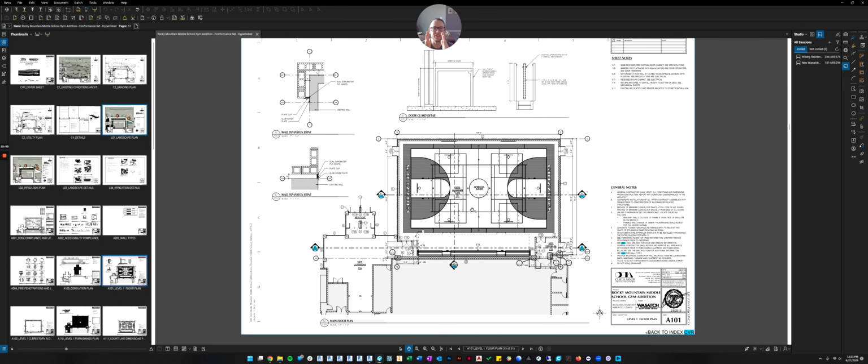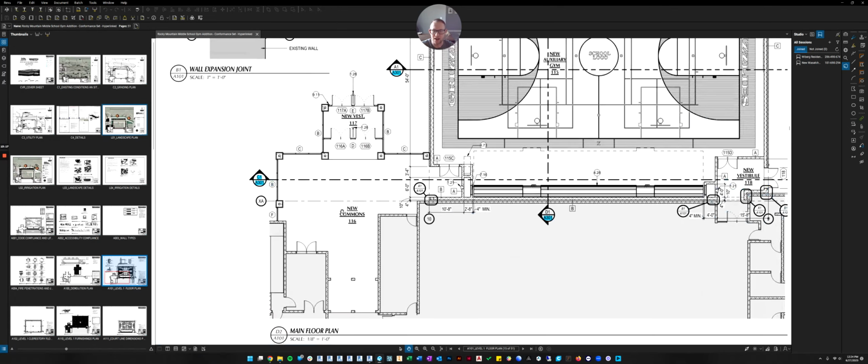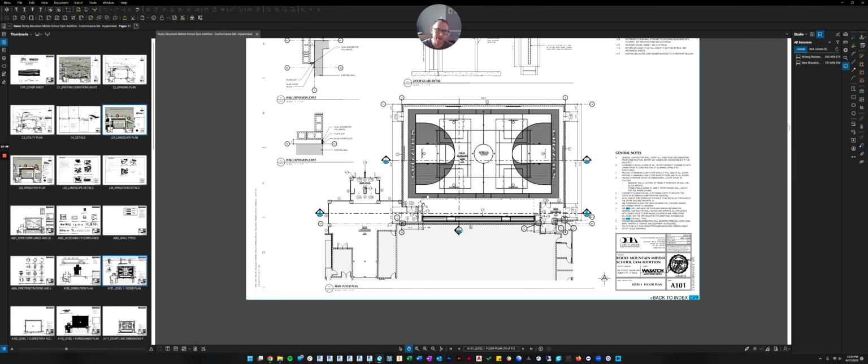If you tried to do this without using phases in Revit, it would mean you're modeling the new stuff in the same space as the old stuff. And then when you look at the floor plan, you're going to have to try to figure out, okay, how do I tell someone everything's all in the same place at the same time? So all of the stuff we demolished in here, the doors and the columns, they would all be showing right now. And we'd have to be trying to tell the contractor, okay, it shows here, but they're not actually going to be there. You need to remove them. It becomes confusing on the floor plans. So you use phasing to help sort stuff out.